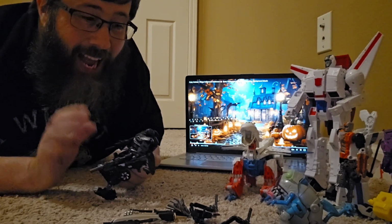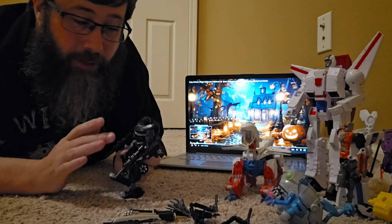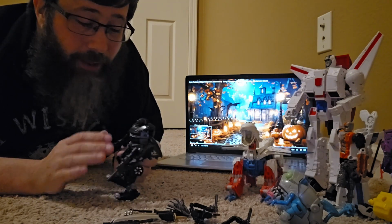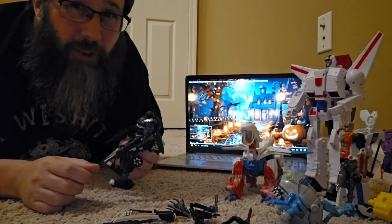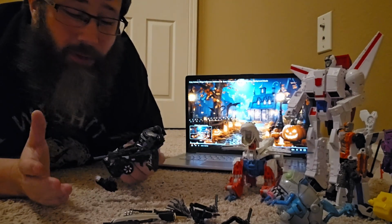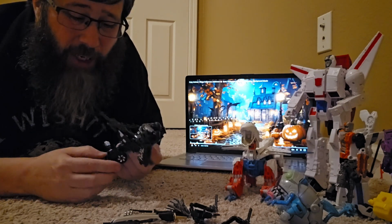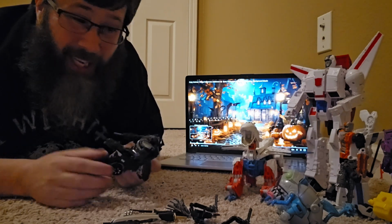Man, I like the thought of it. I like the idea of it. The crossover with the Storm Shadow, I like that. But the execution was not there. Definitely was not there. The clearances are trash. It is a triple changer, if you want to call it, but it really doesn't transform. I do like the homage to Timber, as far as the wolf mode. But basically, you just move it. You put the claws on and you bend the knee, and you do a 360 or a 180.